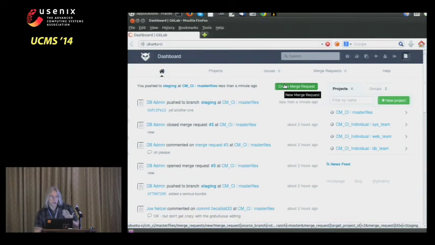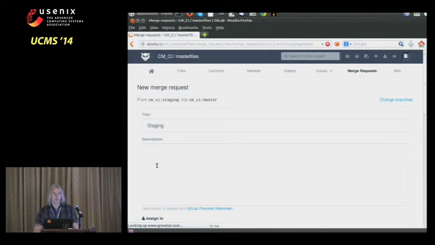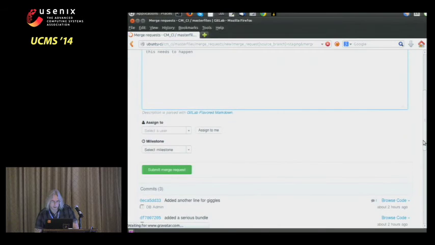I'm already logged in as DB admin, and I recognize that I pushed the staging. So now I want root to understand that I really want to get this in the master. And this really needs to happen because I'm misspelling it. And basically just go through that. Submit the merge.